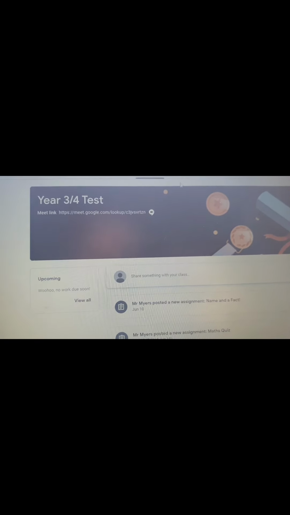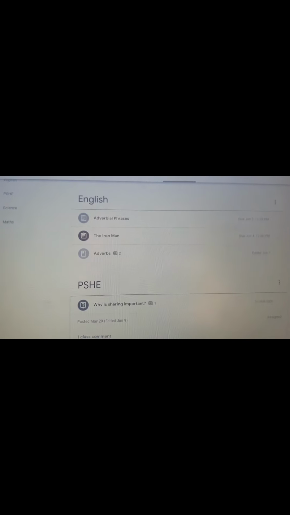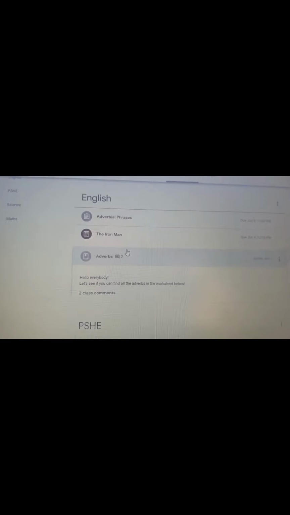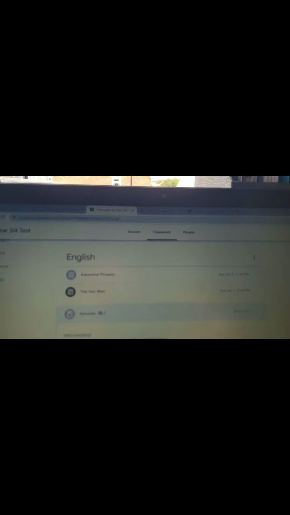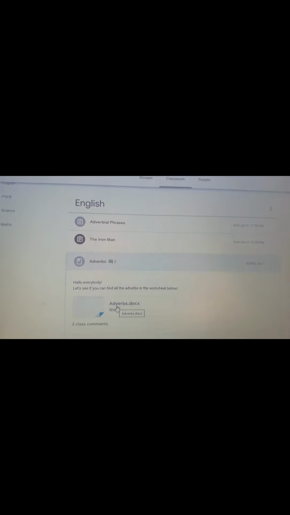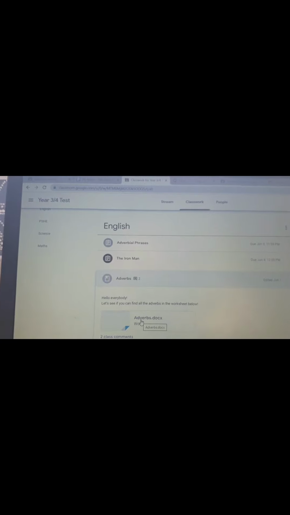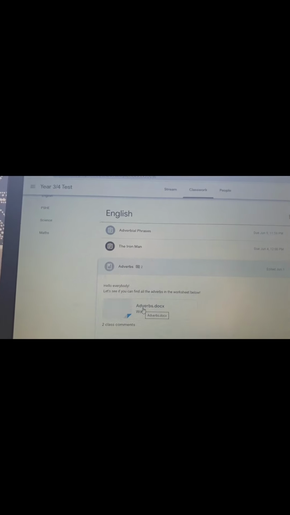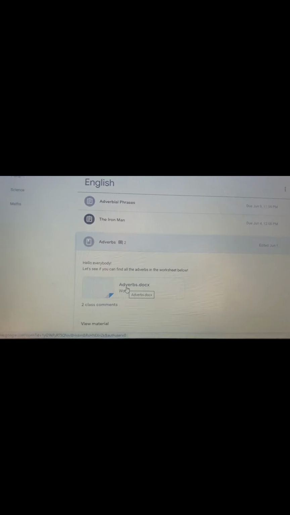If we go back as well, there's maybe another thing. There's something called material. Okay, material, and that is something. It might be a worksheet, it might be something else, but there's nothing that you can do to it. You can't change it, you can't edit it, you don't have to do any work. You may just have to look at the material or read it. It might be a chapter from a book, and your teacher might say that you need to read this for next week. Okay, but you don't have to complete anything, you don't have to write anything, you just have to look at something.